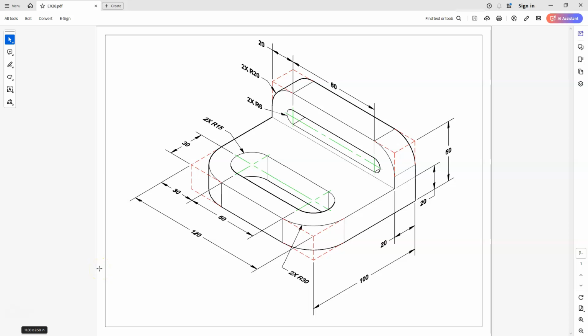Welcome back to Drafting with Mark, and in this video we're going to be taking an isometric drawing here and creating all the views that are associated with it, and also an isometric. And we're going to all be doing this in 2D, so this is going to be a long video, so go ahead and sit back and relax and let's get started.